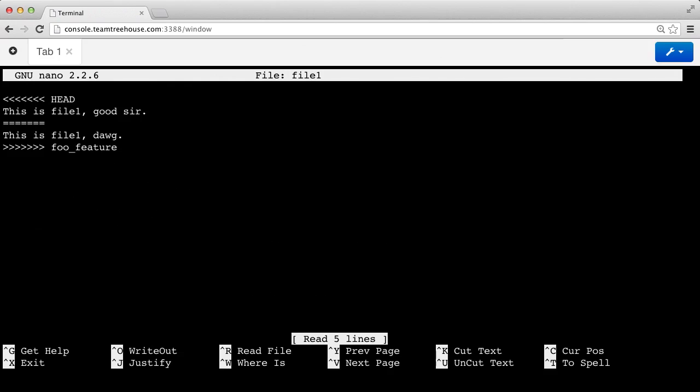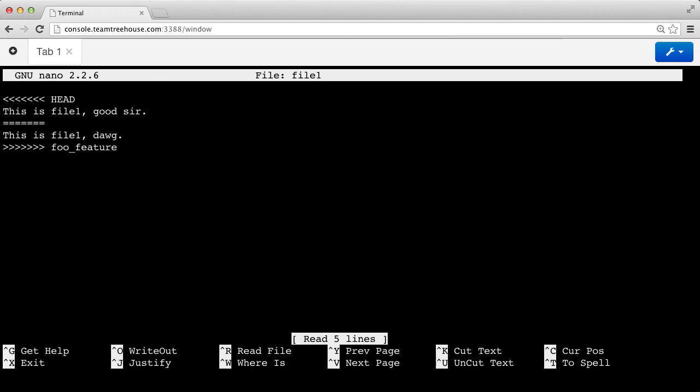All this punctuation that's been added to the file are called conflict markers. The conflict markers show us where the conflict occurred during the merge, and also let us compare both versions of the change to decide what we want to do with the file. The angle brackets indicate that this whole area is one conflict, and the row of equal signs is the separator between the two versions. The labels to the right of the angle brackets tell us which version is which.